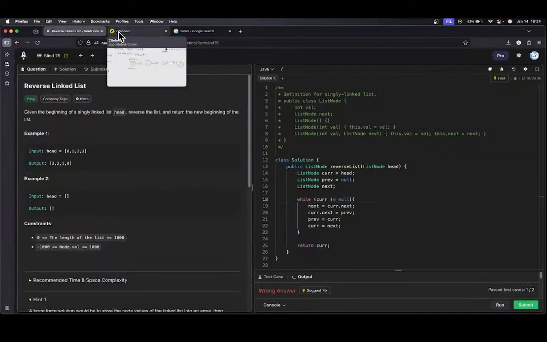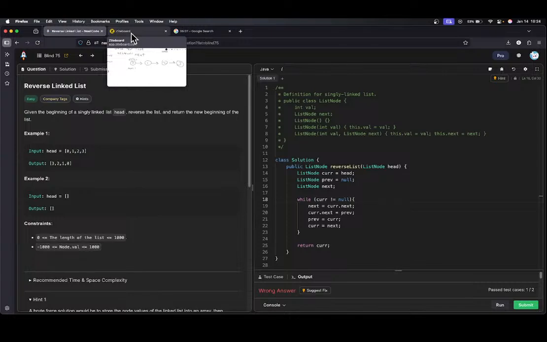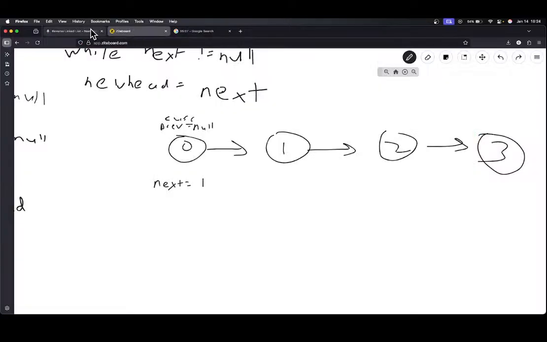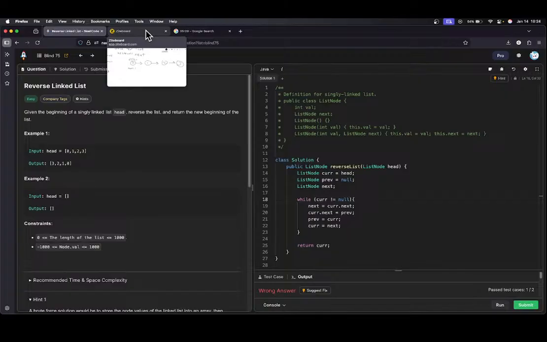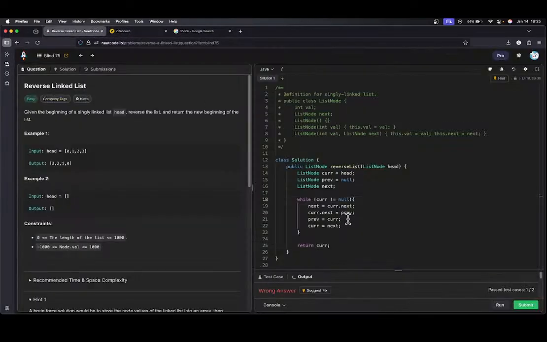This one's current dot next is equal to previous. So we're modifying this next. In this case our previous was null.